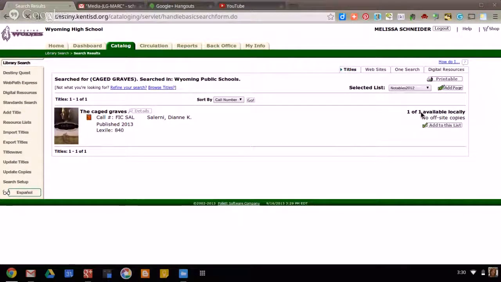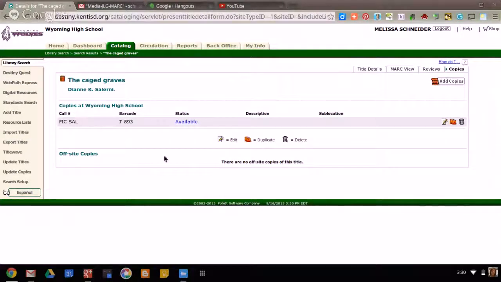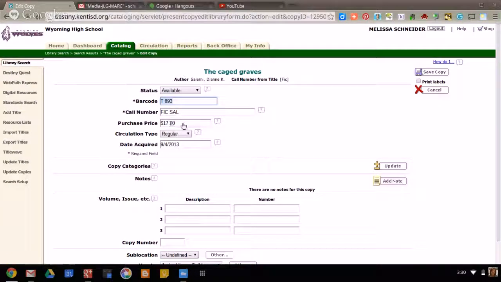If I need to do anything to that book, like change the price, I can click on it. We're waiting here, and I can see the barcode. I can click edit. Then I could change the price if I need to, rounding it off to the nearest dollar instead of having the 99 cents or things like that. If I want to change the call number, I can do it here. If it's the first or second book in a series, I can add that under the volume or issue and any information I need to put in here.